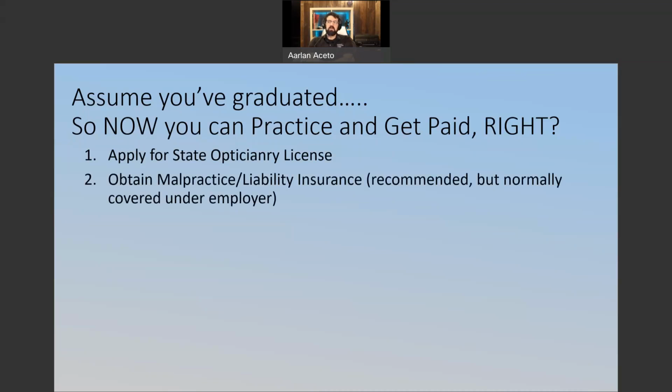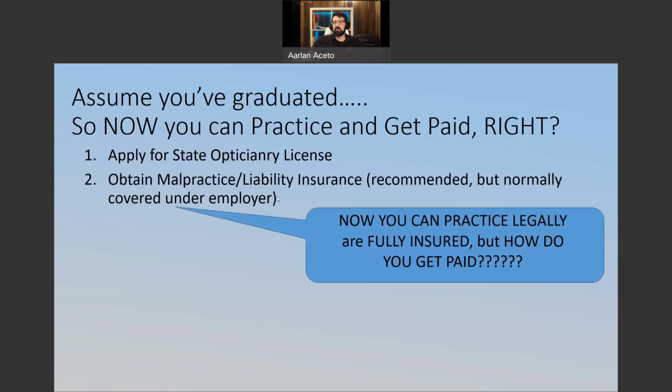Once you get your opticianry license and you can practice, yeah, you can, but you have to obtain malpractice and liability insurance. If you're self-employed, you have to pay for this. Generally, you should be covered under your employer because if you're doing work for them, generally they should have malpractice and liability insurance. I generally recommend either as an optometrist, optician, anyone should have your own rider or your own personal malpractice or liability insurance. It's not that expensive, but if you get thrown to the wolves, having that extra coverage is always good. But again, you're normally covered under your employer, which is why most of us as opticians don't really worry about that, but it's something to consider, and I could do a whole lecture on that.